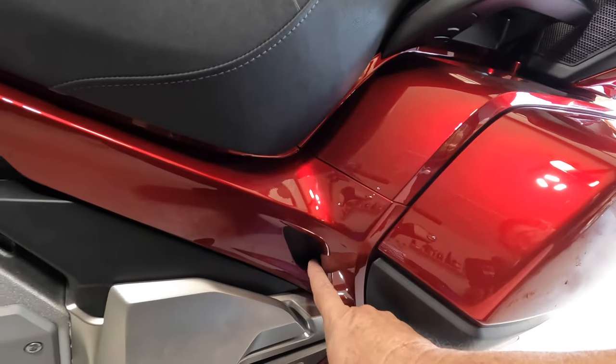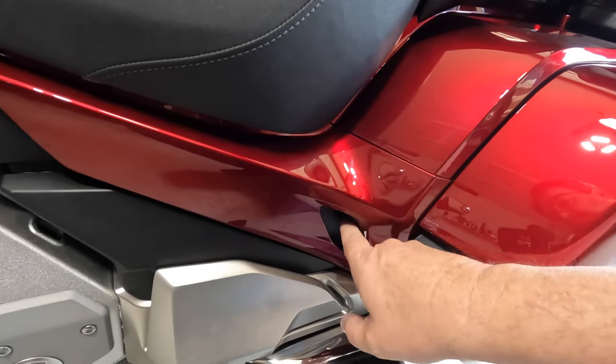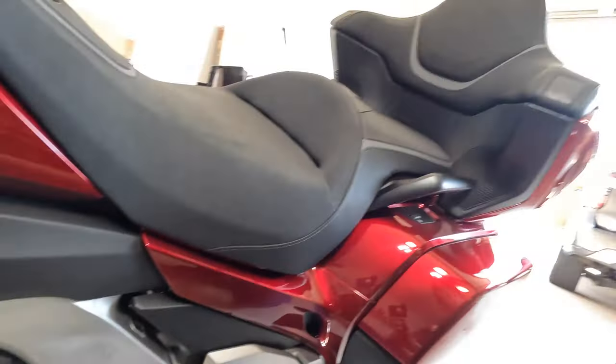It comes with leads you attach directly to your battery — it's a quick connect, think of it as a pigtail. A lot of Gold Wing owners will bring it out through the decorative slot here so it's easy to grab when you need it. If your bike's going to sit for a few weeks, you connect it just to keep the battery fresh. I won't bore you with the full install — there are videos out there already; Chris Caliente's one, and Cruise Man has something on it as well.